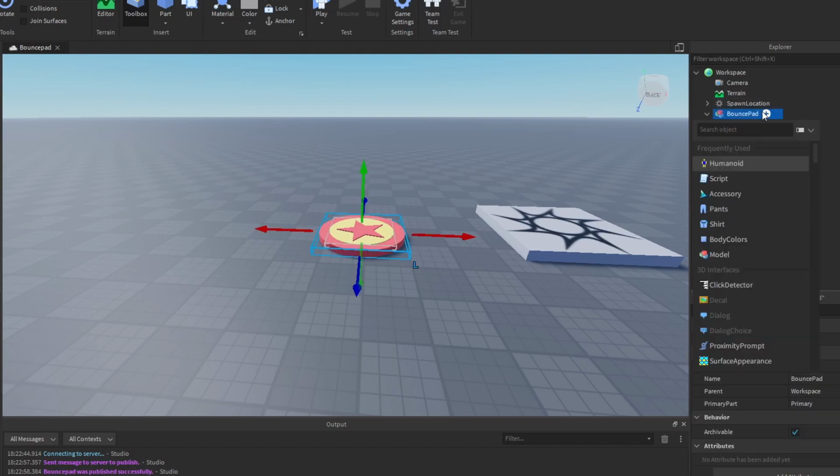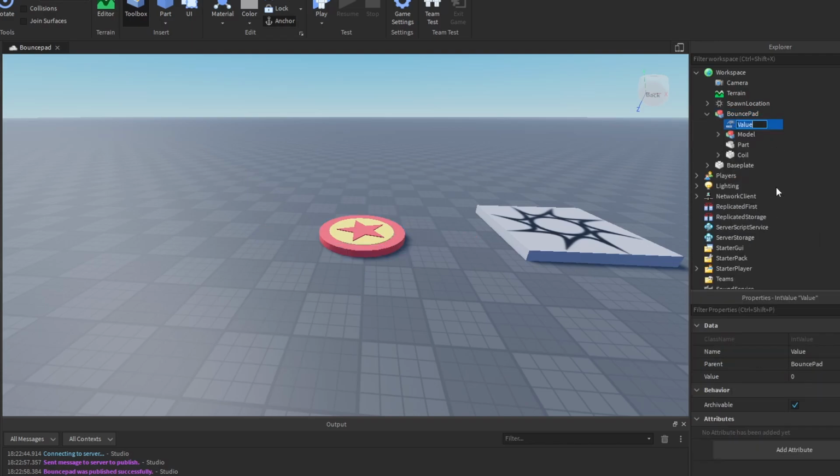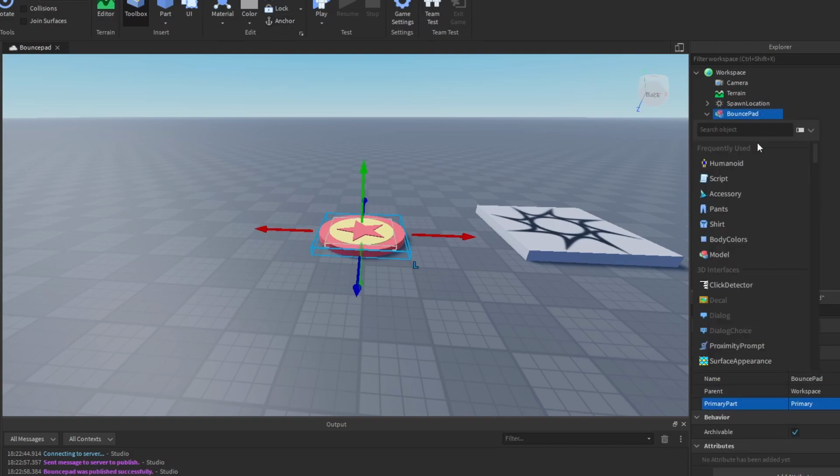Okay, so the first thing we need to do inside the bounce pad is add some values. These are values that let you change the power and the settings of the bounce pad. The first thing we're going to add is an int value, and this int value is going to be the power. This is how high it's going to shoot you up. We use 70 in the baseline of his world, which I think is roughly what you put it as. However, you can increase or decrease that, whatever you want.